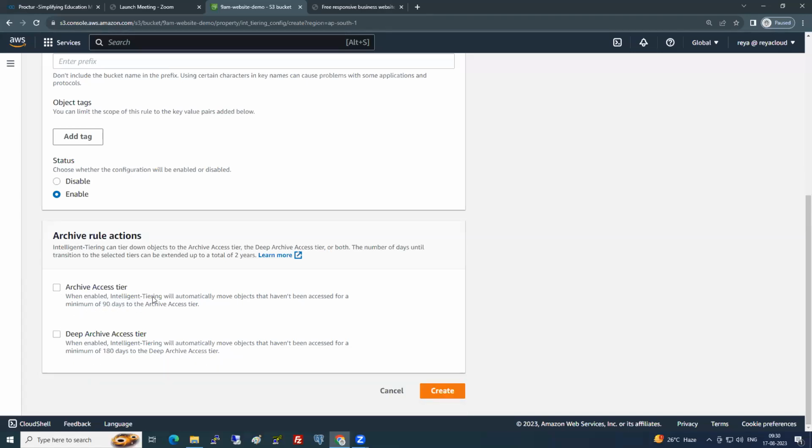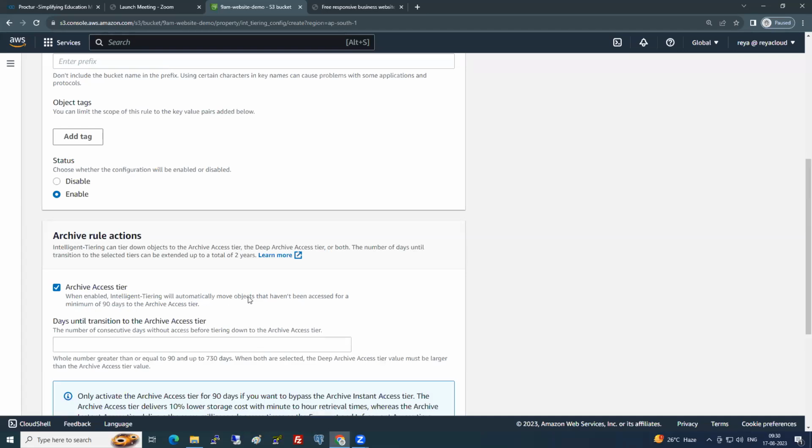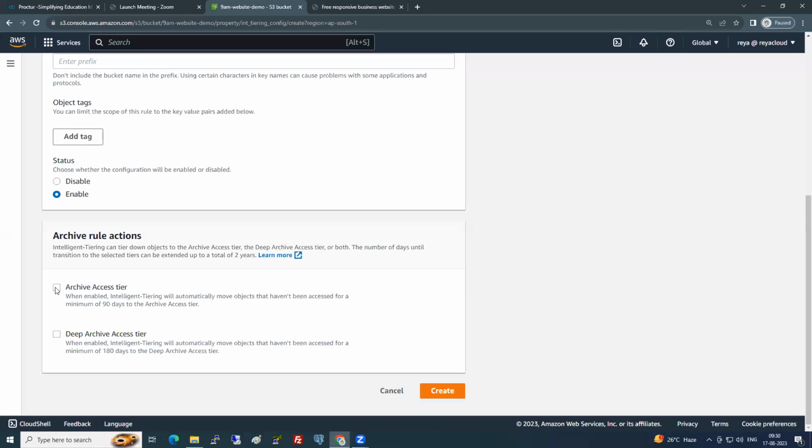See, when enabled, intelligent tier will automatically move objects that haven't been accessed for a minimum of 90 days. So if your object is not accessed for how many days? 90 days, automatically it will go to the archive access tier. And for 180 days, deep archive access tier. So if at all you want this, enable this. Otherwise, not required. You understood this, Nana?